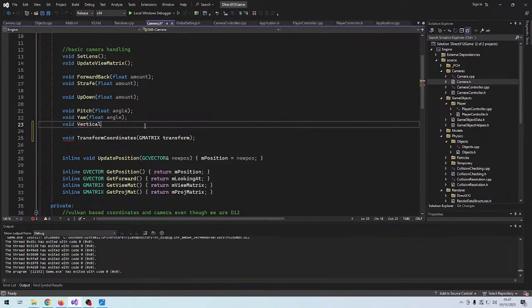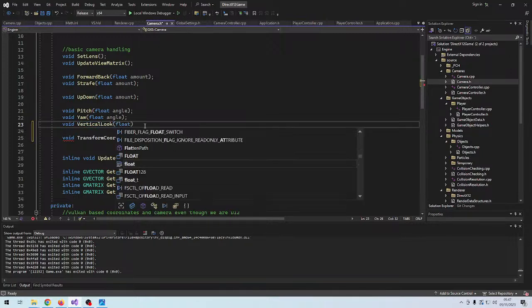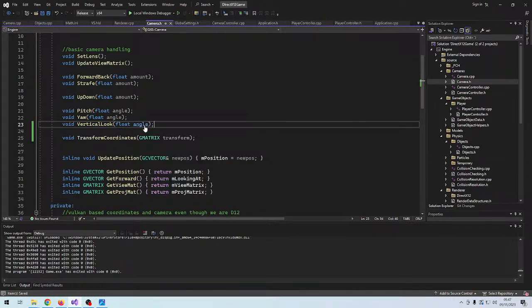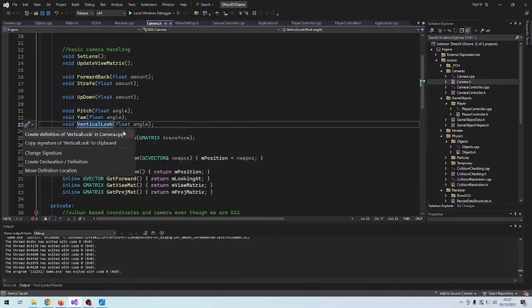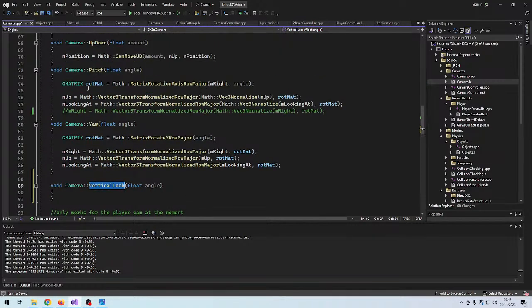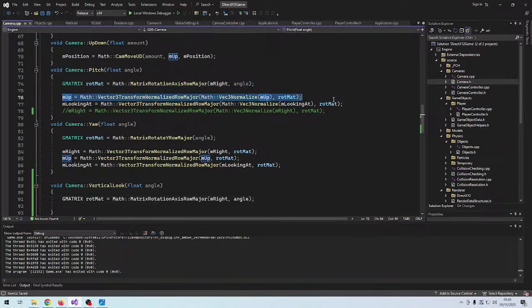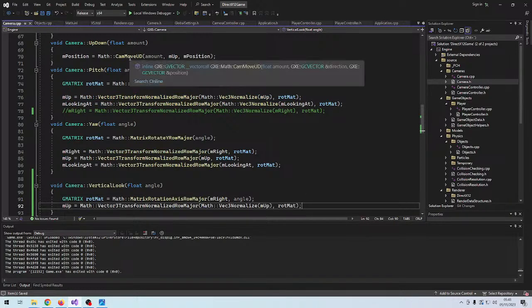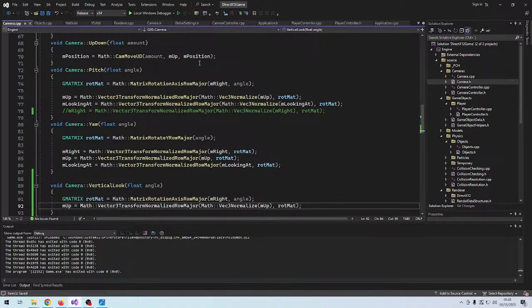Let's see, vertical look, load, angle. Let's see, we want to get a rotation matrix around our right hand side angle, and we want to update the upwards going vector, but our forward going vector is also going to be needed to get updated.